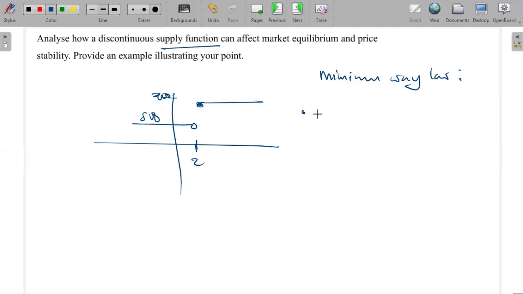So with these minimum wage laws, somebody is paid based on what they have done. It's not a fixed salary, but today you might be paid based on what you've worked to be 500 kwacha. Maybe the following day, prices reduce drastically, maybe to 200 kwacha, just like that. So this is an effect of having a discontinuous supply function. This is something that you would give in real life.